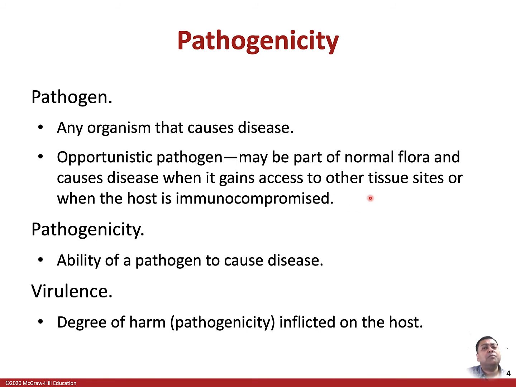They also produce some of the vitamins that are essential for us. So we do have a mutualistic relationship with this E. coli in our gastrointestinal tract, particularly in the colon. But if the E. coli move from the colon or large intestine into the urinary tract, then this is basically when it gains access to other tissues. That means it moved to the urinary tract and it can cause infection there. So these are called opportunistic pathogens.